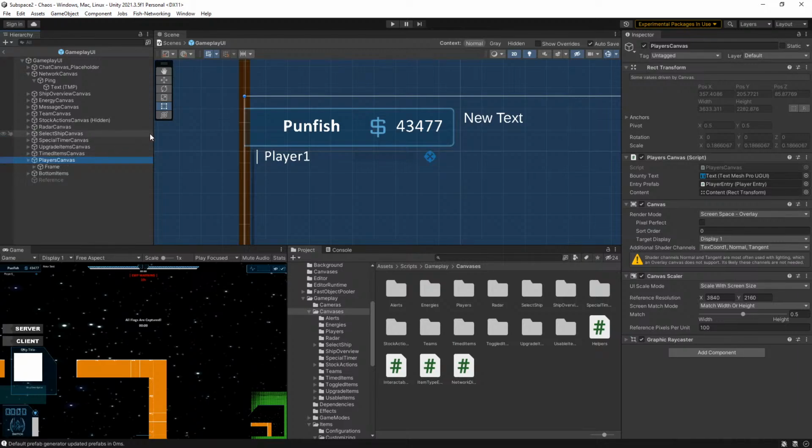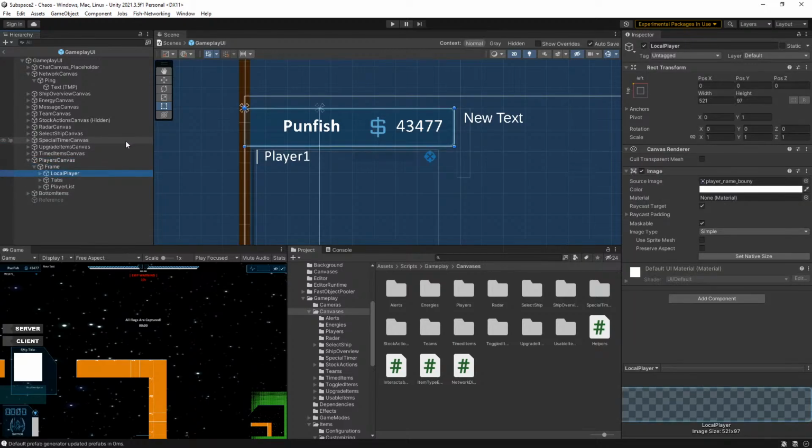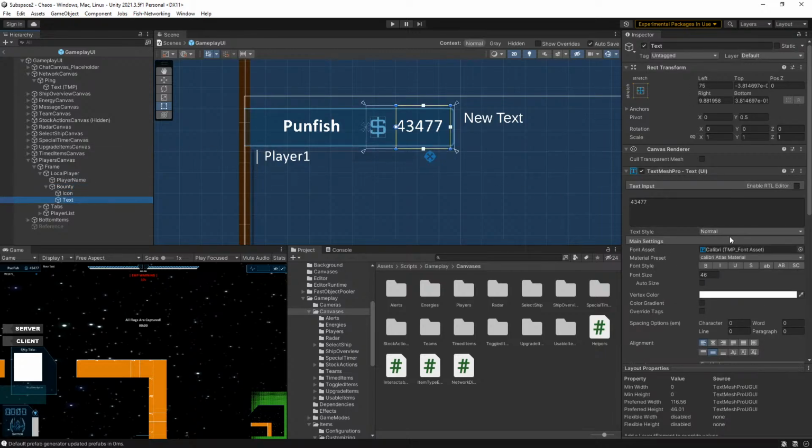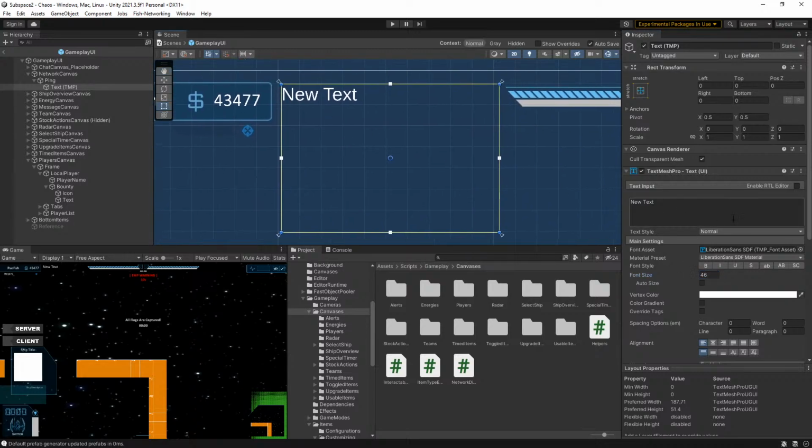That's going to be under the player canvas, frame, local player. The bounty is size 46, and so is the player name. So that's what we'll start with here, a 46 on the font size. All right, current ping, whatever.